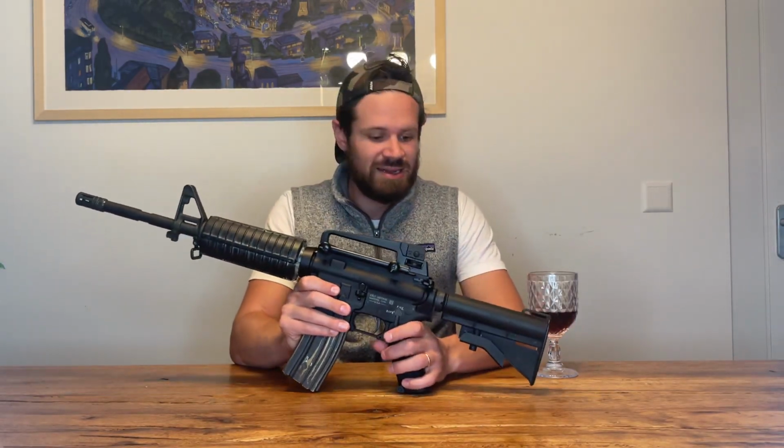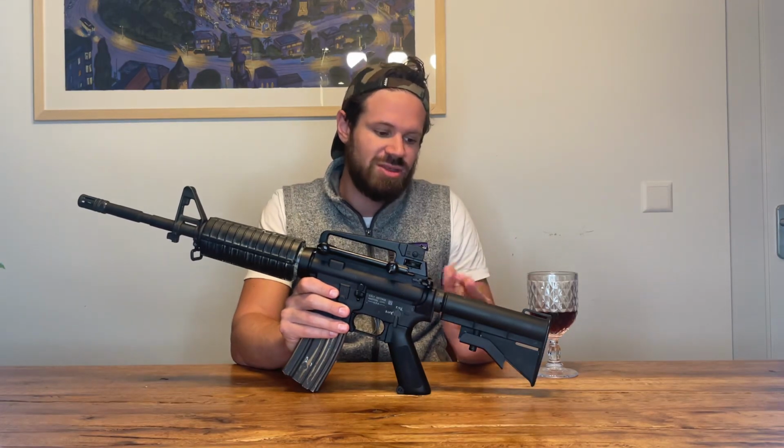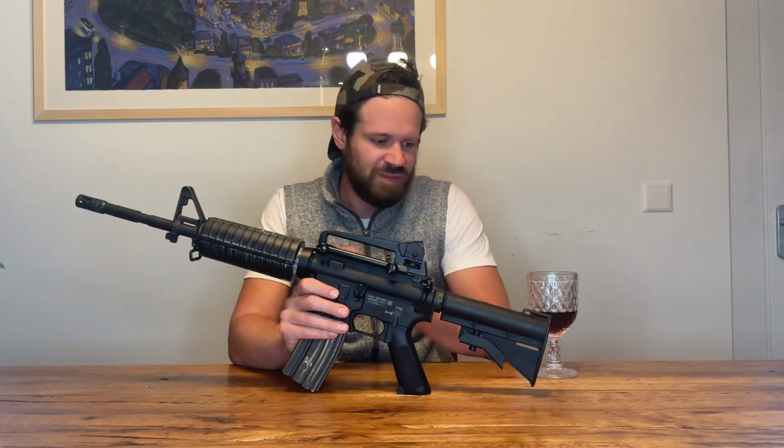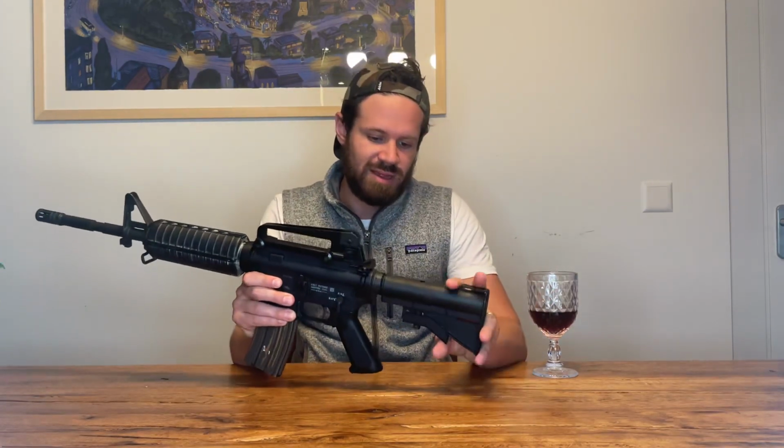evident. Stock. It comes with the newer stock, which for me doesn't look cool at all. It also looks slightly bigger. I like this one better.